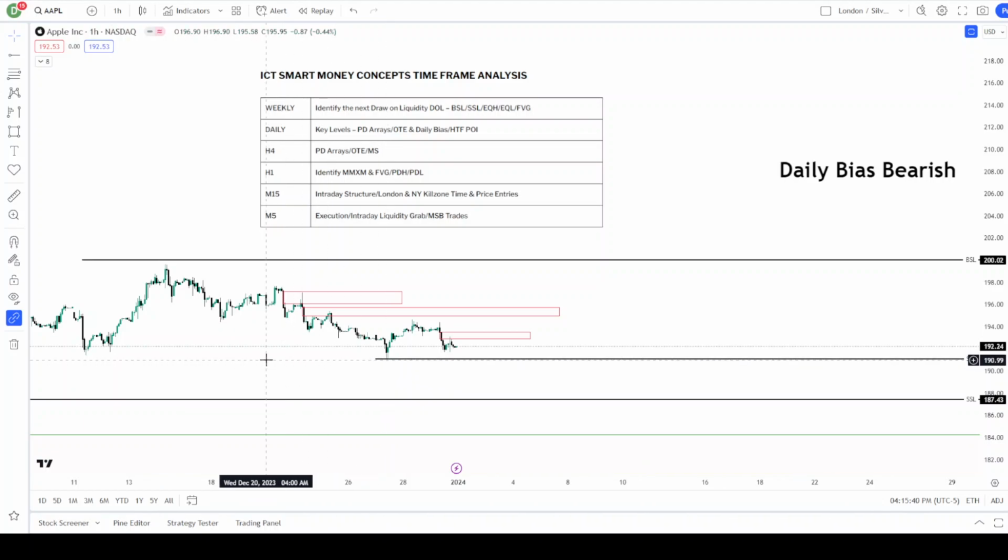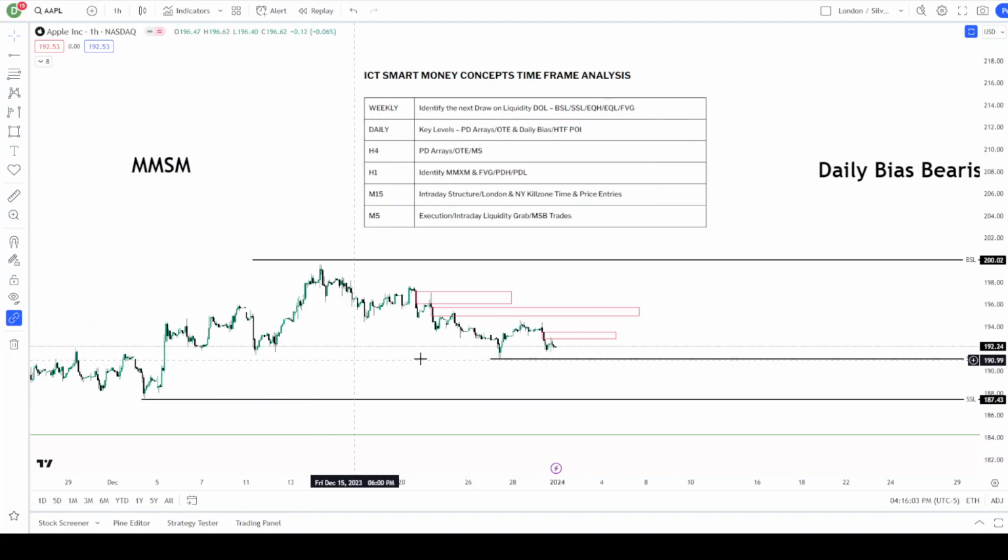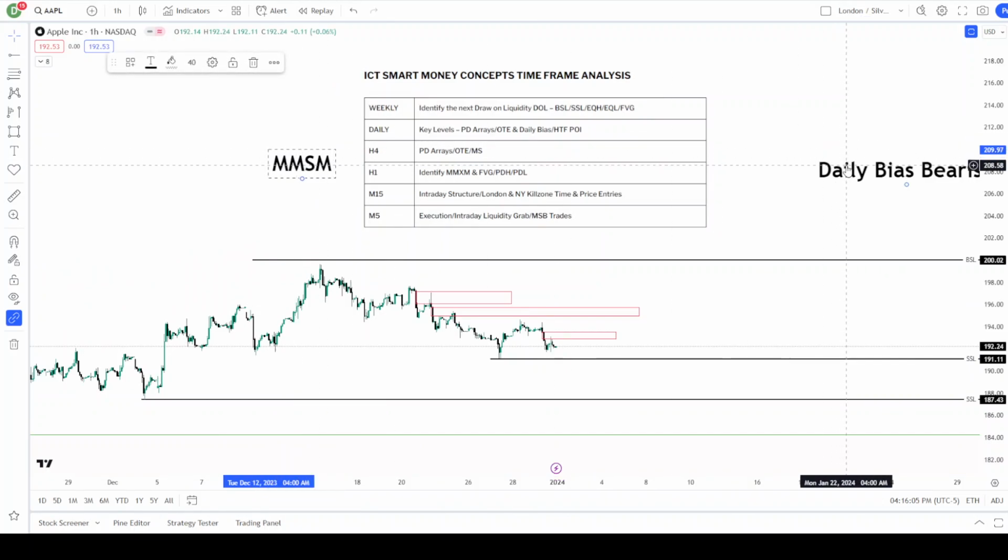Okay, it's not rocket science. Just got to know what you're looking for, right? And what we're looking for is a low to be taken or a high to be taken, displacement to occur. That's your institutional order flow, okay? Then you're looking for price to pop back up into that fair value gap for one last go around for institutions and smart money to be able to get in, and then they drop it to a previous high or previous low, depending if it's a sell or a buy model.